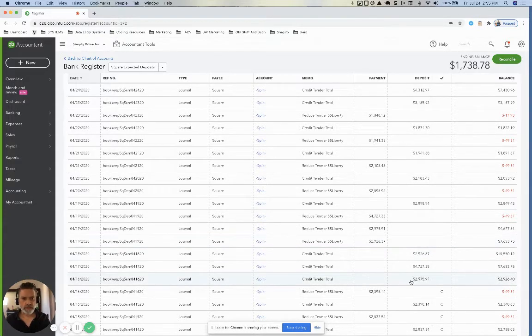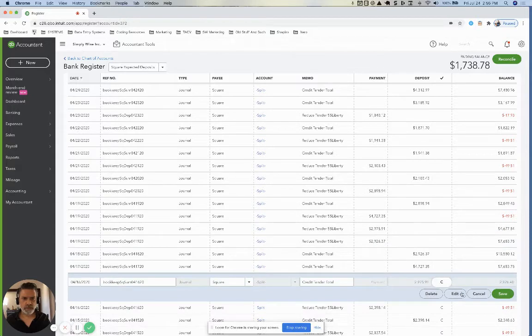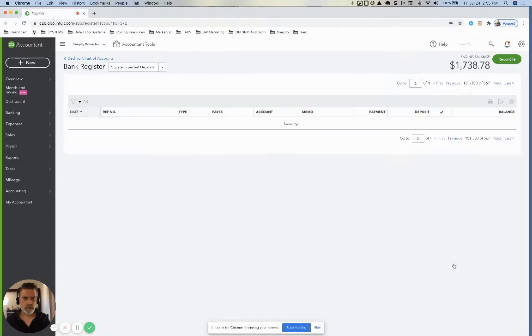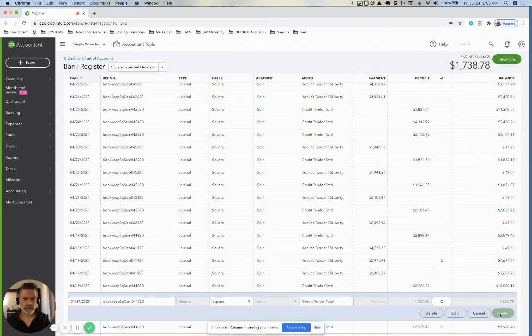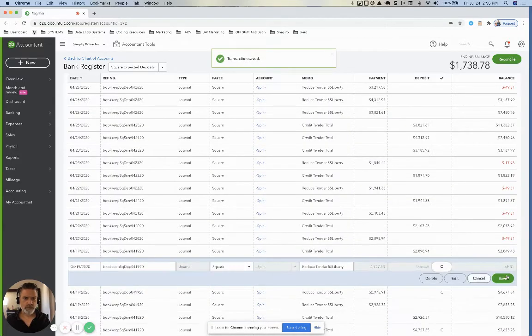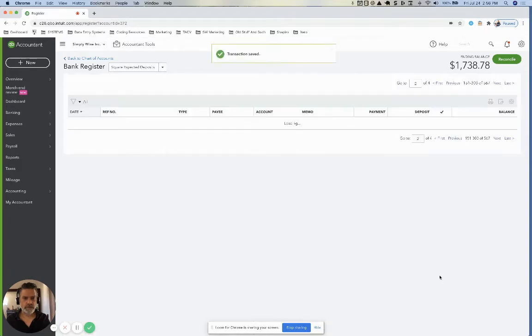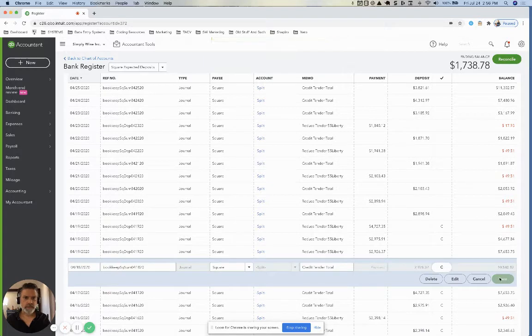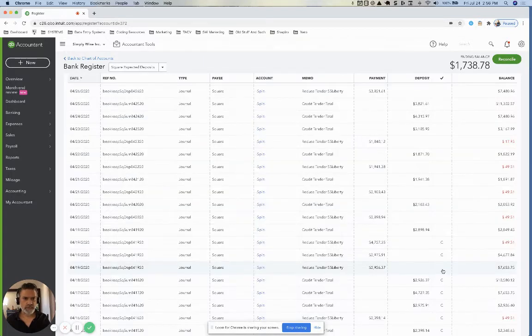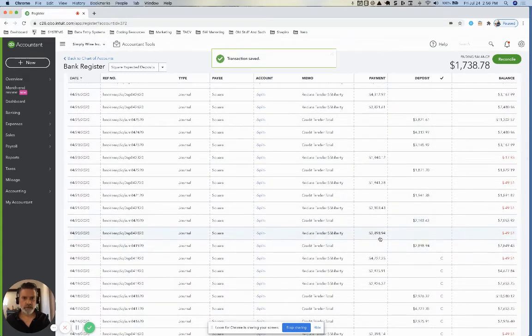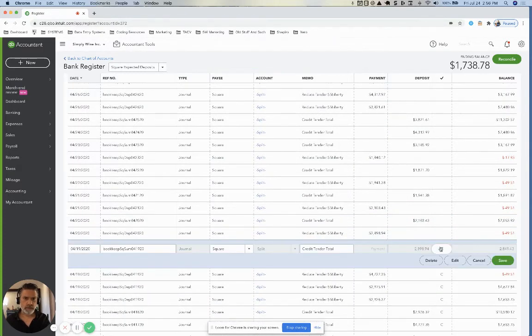But the way you can reconcile is very simple. I just come in here, check that off with a C, that one goes against that one, in order to know that all my sales match my deposits. It's very simple. You can also set this up as a bank account if you wanted to, and reconcile both ways. That's another way to do it, but I usually just do it as an asset account. It's up to you, but you'll see that our two journal entries balance this way very easily.